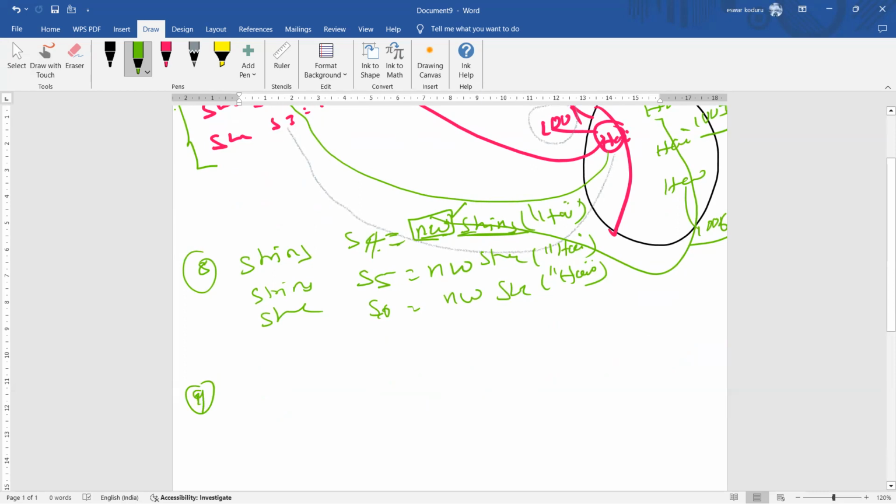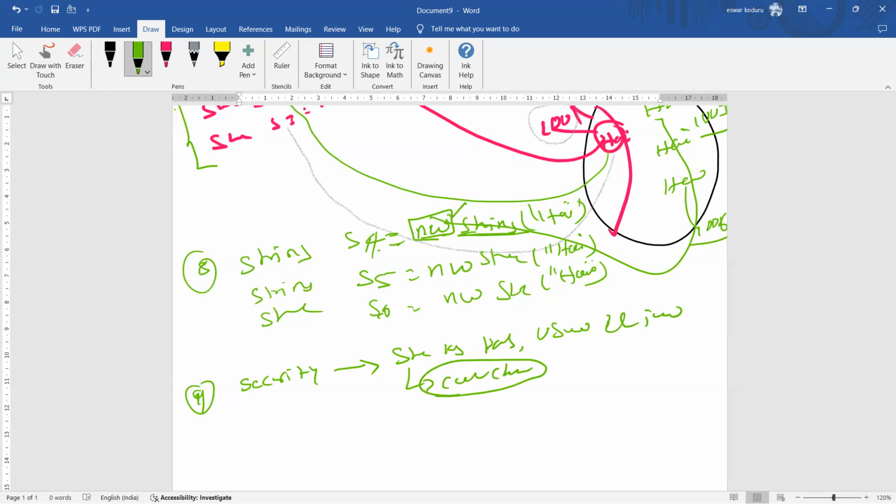This is the ninth point. Again, one more advantage is string security. What does it mean? For instance, if you're using a string as a password or username, it is more secure. Some people may call a collection of characters a string. Agree. Collection of characters only, right? This is one character, second character, third character. Then some people will say character type is good for security. Yes, that is also correct because a collection of characters is nothing but a string.